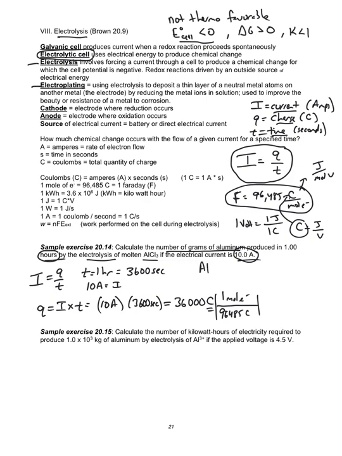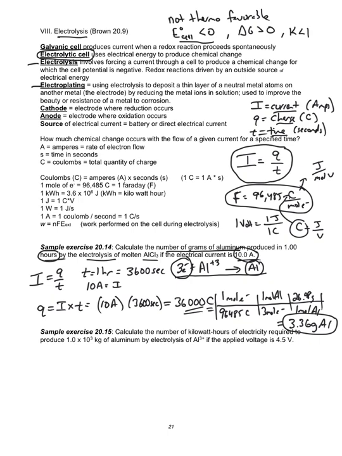What I have here is aluminum chloride, which is aluminum ions and chloride ions because it's an ionic compound, and I have that being converted into aluminum. You'll notice in the half reaction that 3 moles of electrons are involved for the formation of every mole of aluminum. So electrolytic problems, after we use the equation to figure out the coulombs, end up being stoichiometry problems. There are 3 moles of electrons for every mole of aluminum produced, and 1 mole of aluminum has a molar mass of 26.98 grams. If we do the math and multiply throughout, we get 3.36 grams of aluminum. So in 1 hour, we can plate out 3.36 grams of aluminum metal.